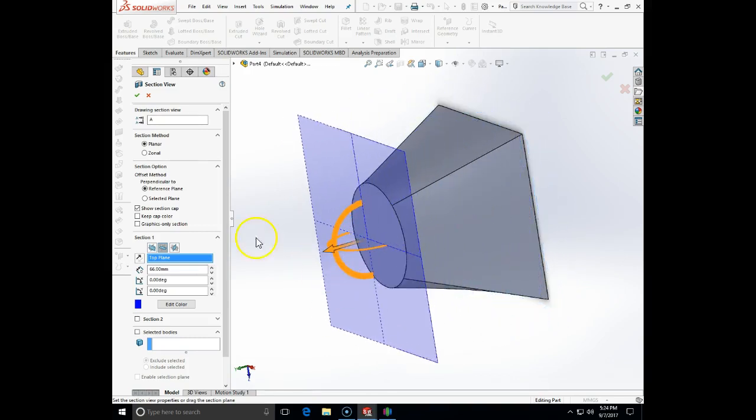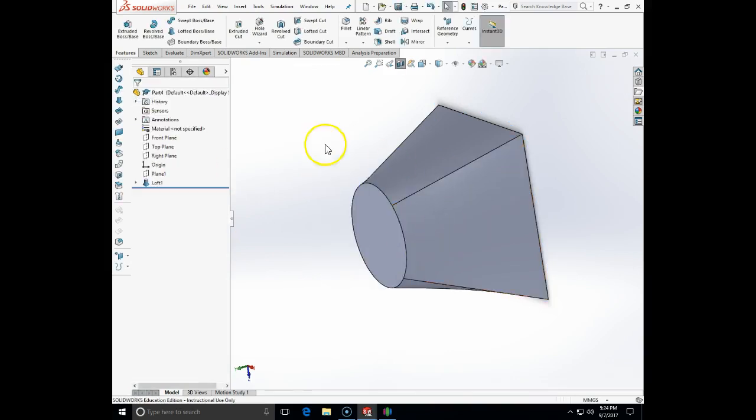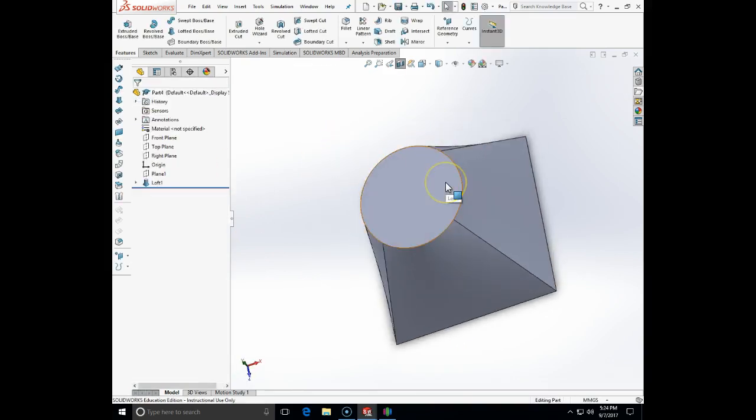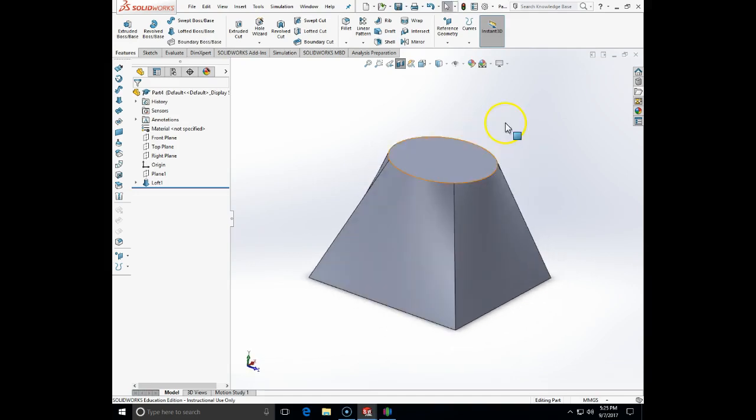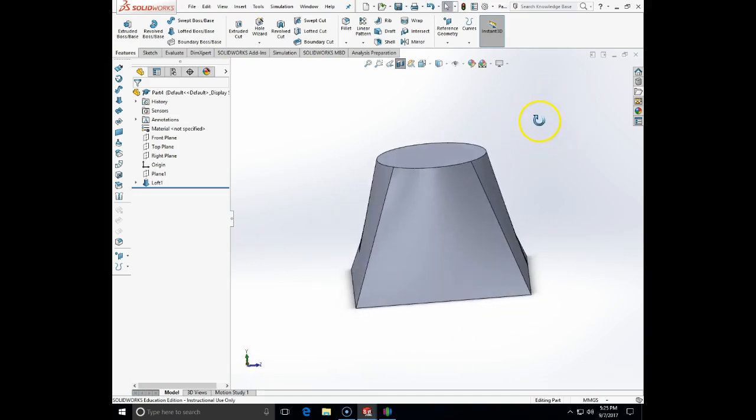This is a trivial example with only two profiles or two cross sections. Loft can have arbitrarily many cross sections, and it can also have guide curves. In the next example, we will see the use of the guide curve. In this case, when there is no guide curve, it assumes the straight line between the pick points. When there is a guide curve and the center line, we can actually have this loft bulging. For example, we can have a guide curve like this. And that's what we are going to implement now.